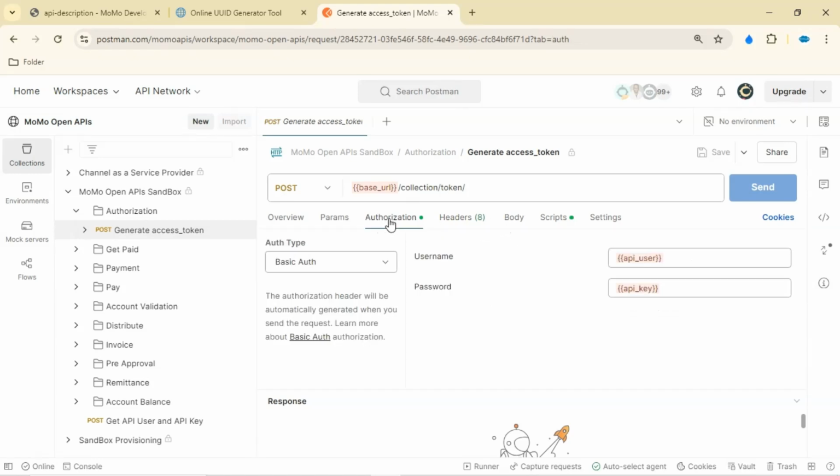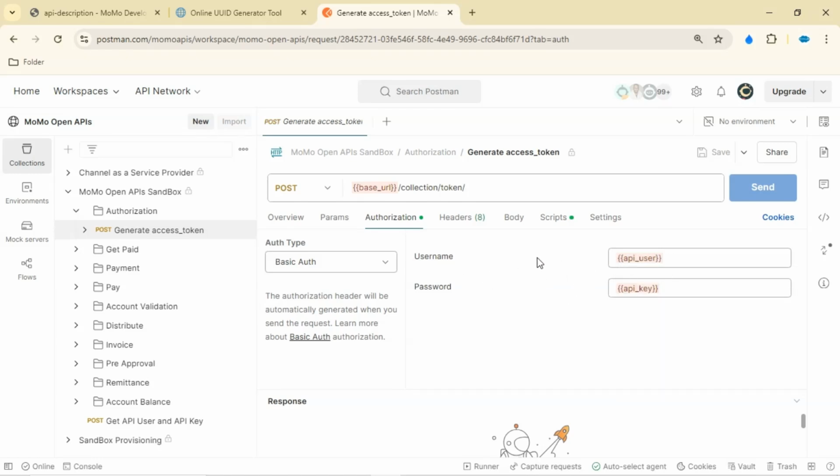What I need to mention inside my authorization here is basic auth. So this is simply telling the server that we, the sandbox, want to actually authenticate ourselves into the environment, and for that we need to send our API user and API key, just like the way you log into a platform by providing your username and password.